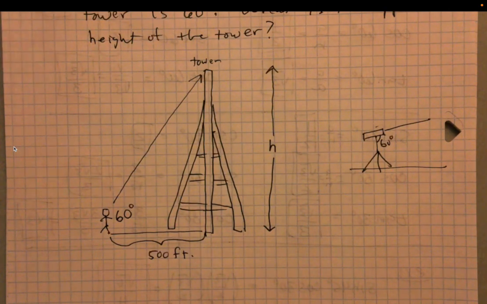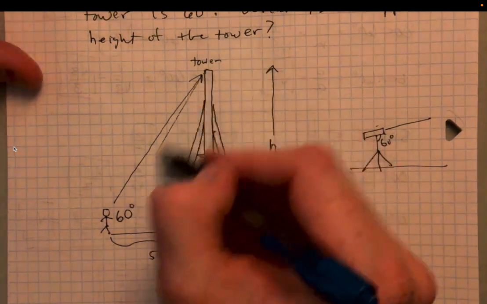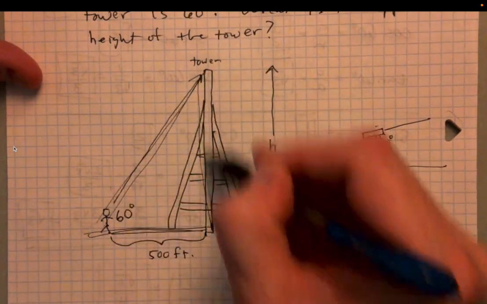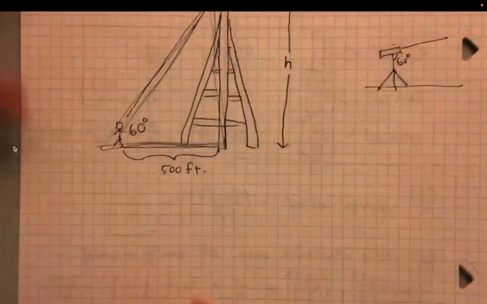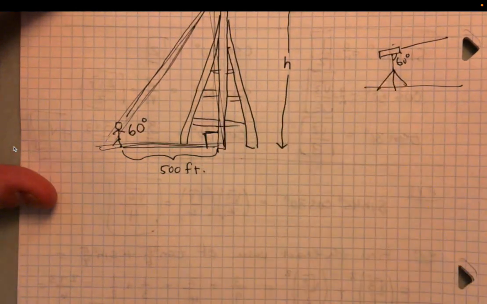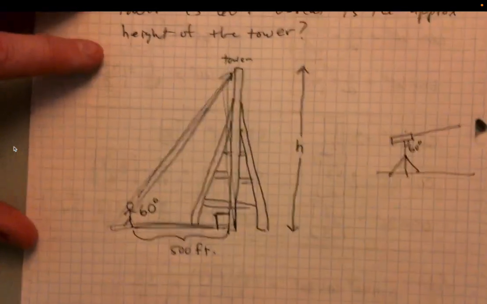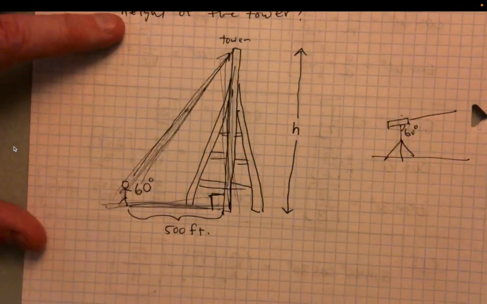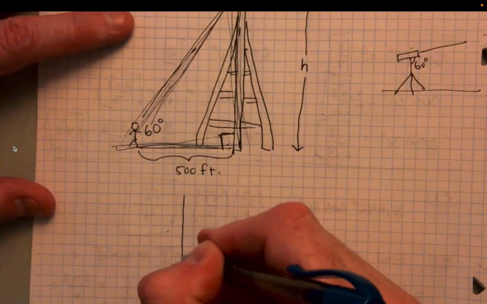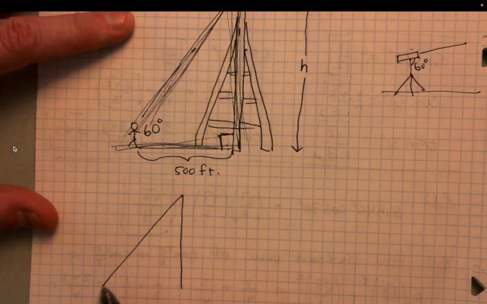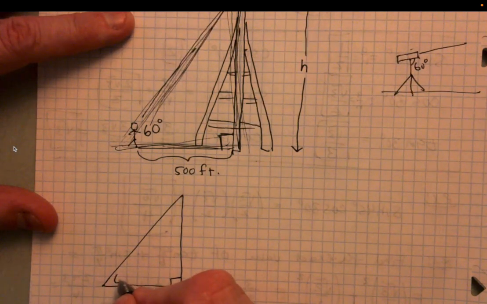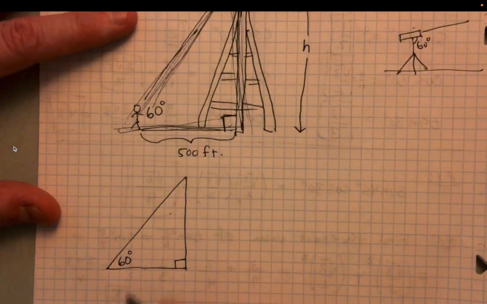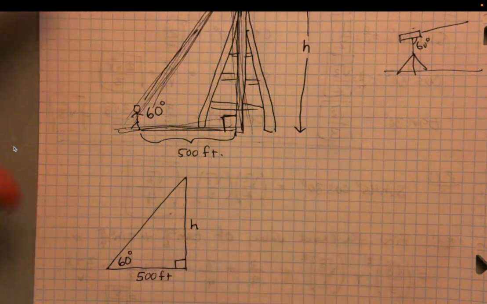You can probably see just by looking at this, there's a triangle implied here, right? And because it's a tower, there's a right angle implied. So to refine this model, you can model this as a right triangle with a 60-degree angle. Here's the right triangle, here's the 60-degree angle, that's where you're standing. This is your line of sight, the hypotenuse. One leg is 500 feet, and the question is, what is this leg, h?